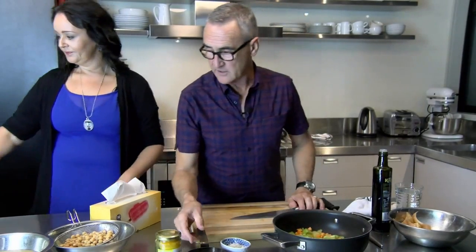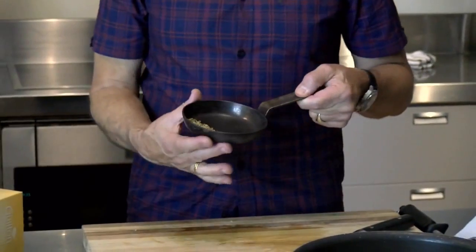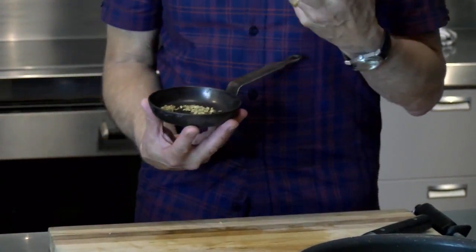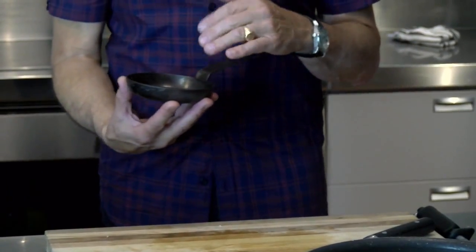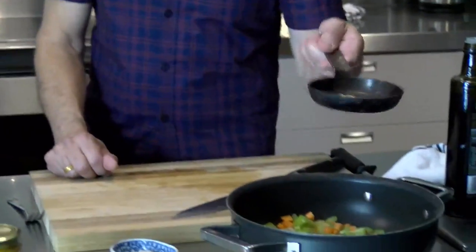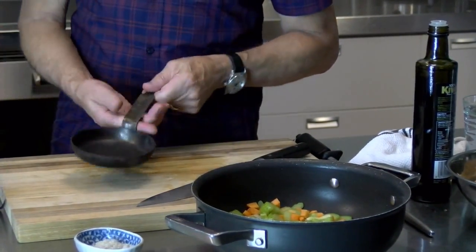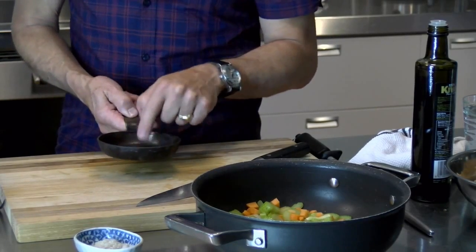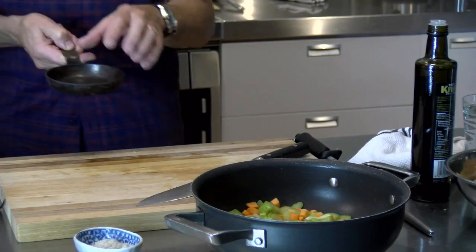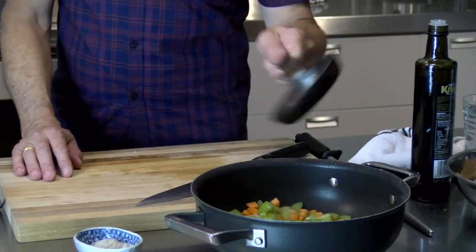Hey, the other thing I've got here is some toasted fennel seeds, which I really like. I love the flavour of fennel. Toasting them really brings out the flavour, and not that I actually care, but fennel's very good for your digestion, so that's going to go in there as well. Awesome. And this pan, it's a cute little St. Clair pan, and that's actually a blini pan. Wow. For making little Russian tiny pancakes. Yeah, and it's just perfect for toasting spices. Oh, that's a great idea. So that goes in there.